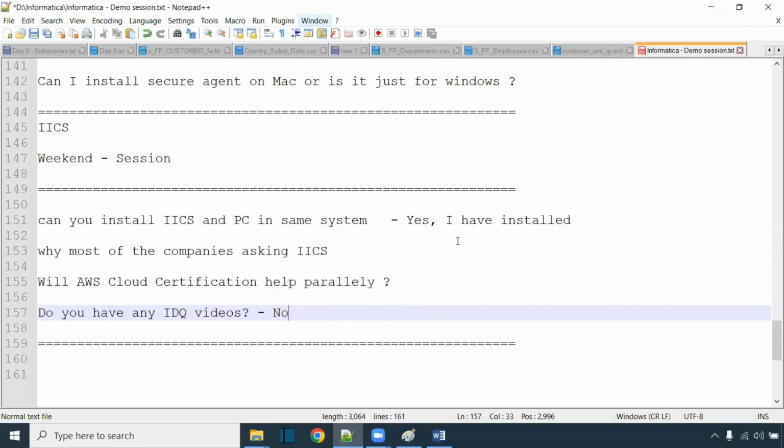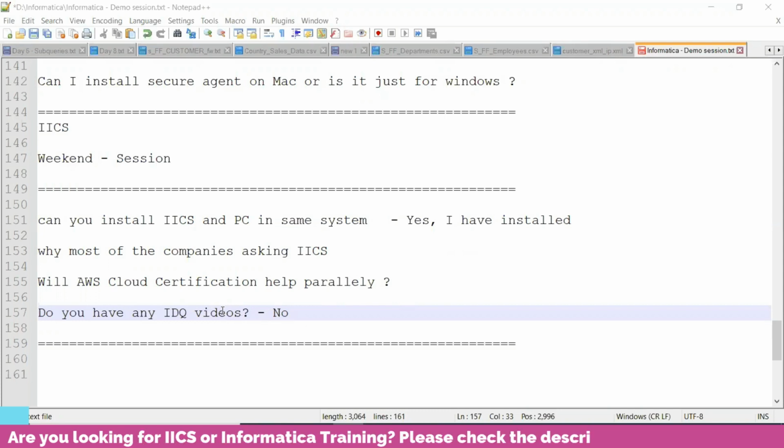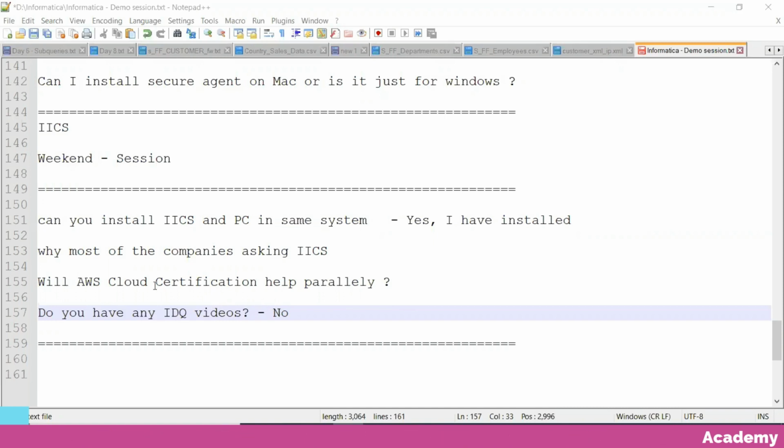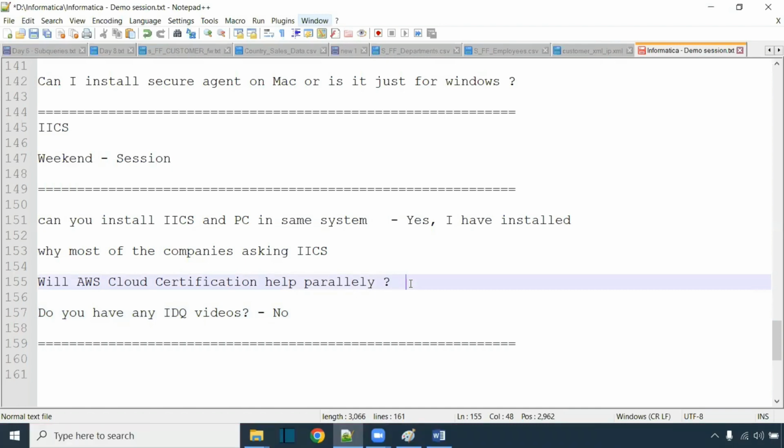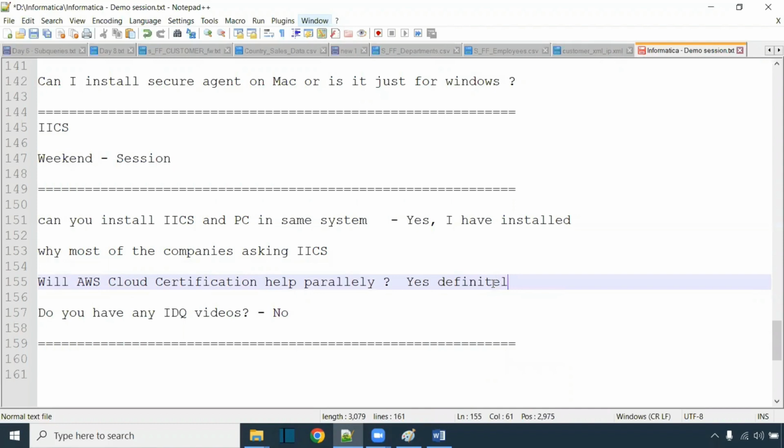Only the fundamental, the basic one needs to be done, no? Practitioner level you can go for, not architect level. If you are going completely for AWS development, then you need to go for the architect level, or it's based on your experience. If you are going only for ETL development, like Informatica IICS, just AWS Practitioner is fine. Chandra, if we already have Azure fundamental certification, is that fine? Yeah, that's also fine.